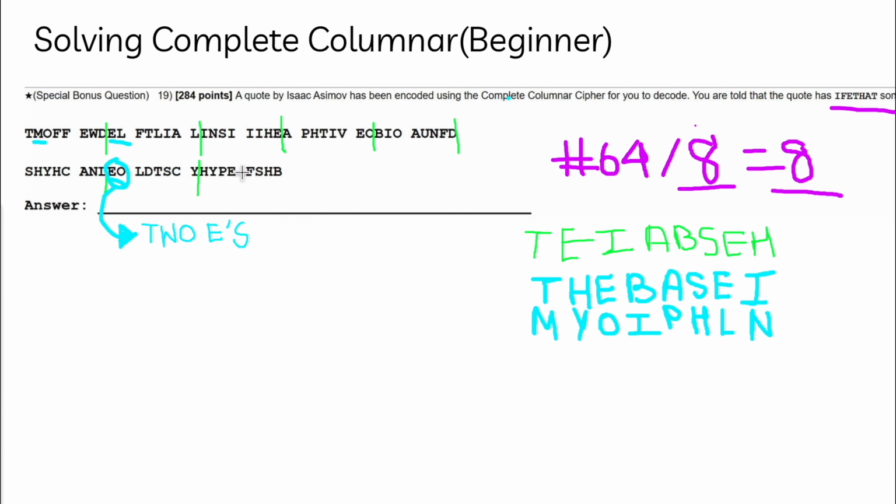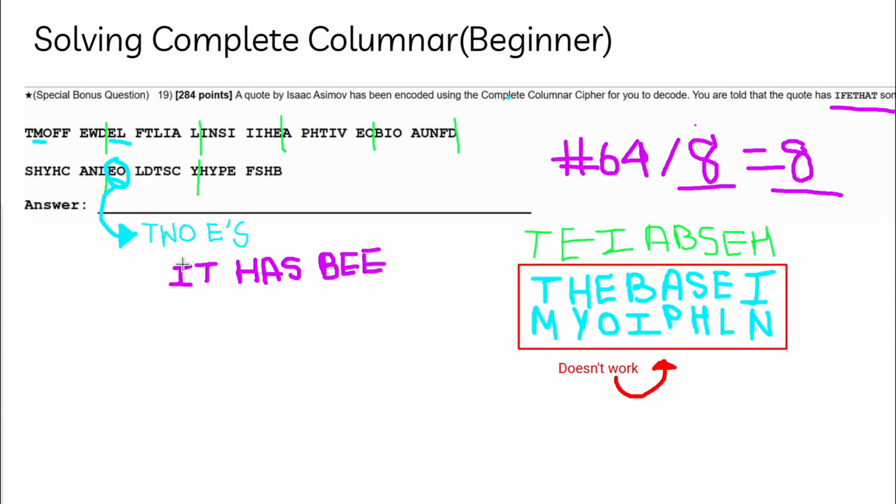So now we can try a different possibility. Something I had in mind was "it has" and then BEE. Maybe we can try it and see if that works. The reason I chose this option is because if it is correct, then it would be something like "it has been," with the N over here. I thought of this idea by first choosing the I and then the T, and then I saw the H, A, S, and then I just tried to piece together the BEE. As you can see over here, I did not put these two in order, so whatever makes sense first, and I would just write it off to the side if it doesn't make sense.